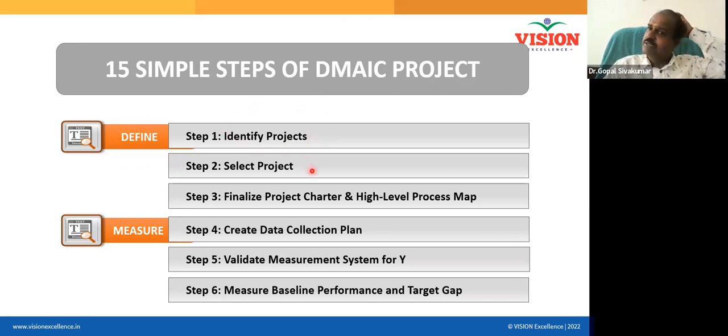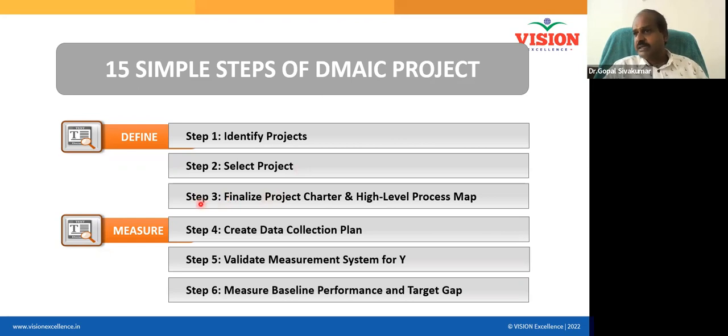Step number 2, select the project. Does the problem require Six Sigma expertise, or can the problem be solved easily? Already we spoke on this. A problem is considered fit for Six Sigma if it is recurring in nature. Am I correct? If it is recurring in nature, if the solution doesn't exist, if the root causes are not known. If these conditions are not fulfilled, the problem is not fit for Six Sigma. You can solve it very easily using another method. It can be anything else, PDCA, 8D, A3, whatever your company is already following. You know, Six Sigma solves complex problems, not the normal ones. But normal ones can also be solved, but it doesn't require such a level of skill and such a level of statistics.